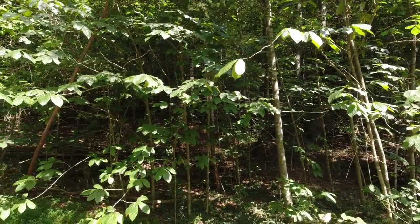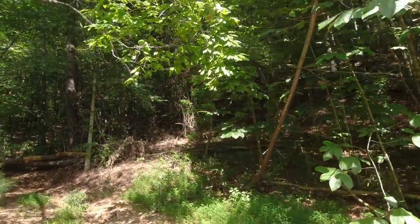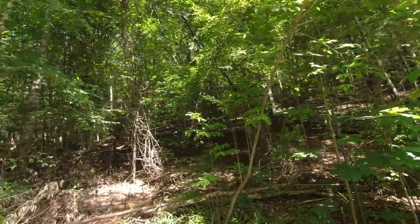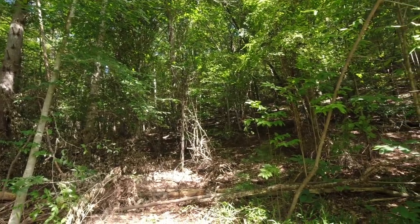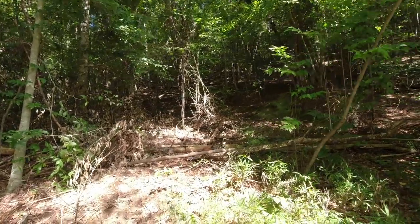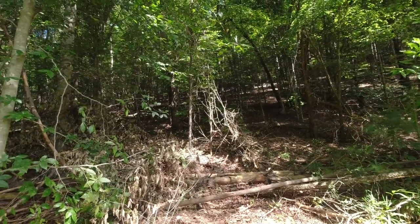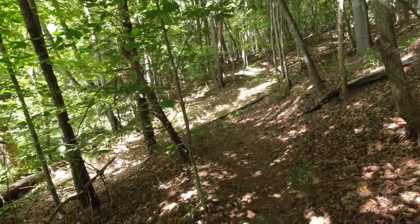I think this is gonna be a good spot for some pigs, maybe some goats, who knows. And this thing goes slam to the top of the mountain. Hard to tell on video, hard to appreciate on video, but this is pretty steep over here, but would be a good spot to run some pigs through these hills and let them do a little rooting around.